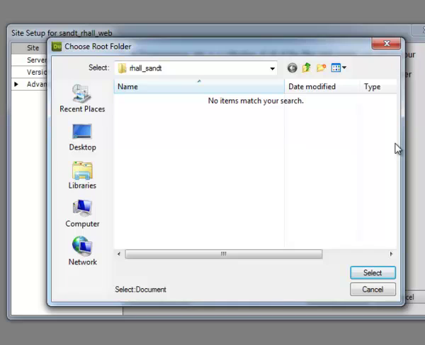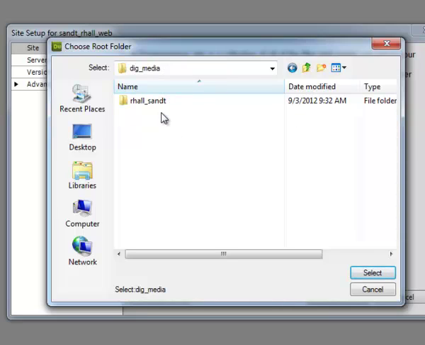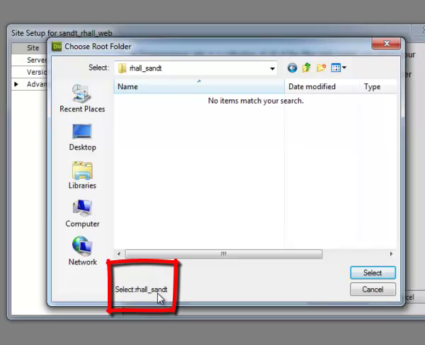I only say pretty much because in my case it's a little weird, because the local files I usually use are on another computer. But I'm going to set it up again here just to show you how to do it. I actually selected a folder on this external hard drive that I'm using. So I go to this hard drive, and then I go to a folder I call Digital Media, and then here's a folder, RHAL S&T, that's going to represent my web page. I click on it, and I say select S&T. So that means that's the root level of the website.